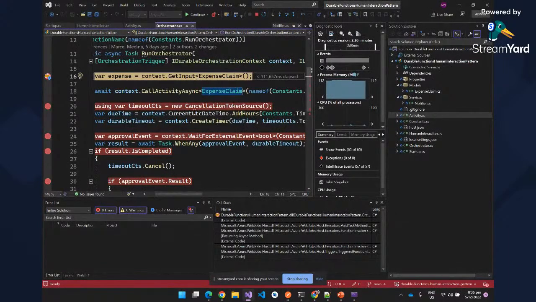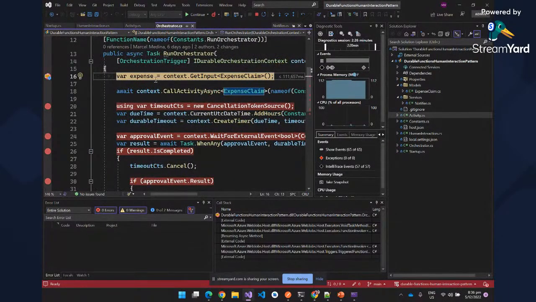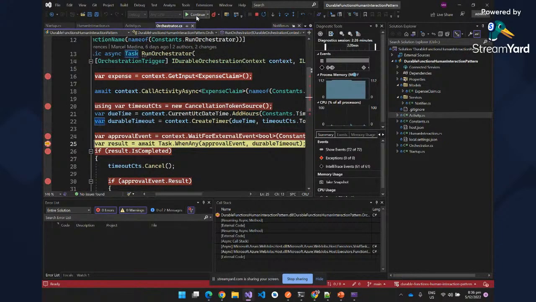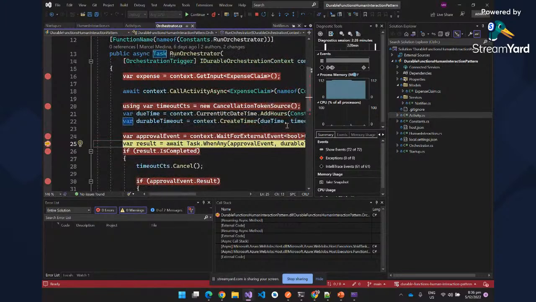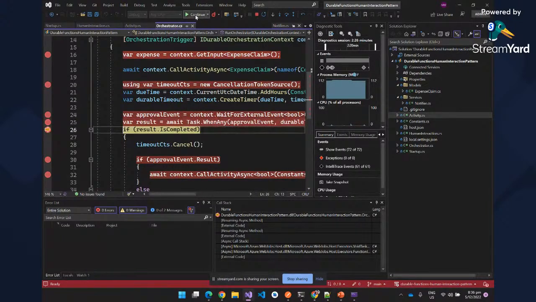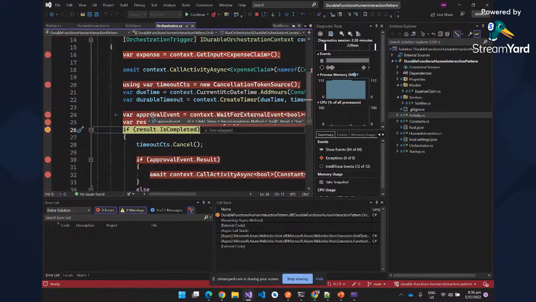Well, it came back to the function, right? This time around, it's going to go in here and we can verify the result, right? So it passed. We have the replay behavior just executing. And from here, we're going to see approval events. So we had that. Well, what was the approval? It's just weird the way it's printed, but the result was true. So that was true. But the execution of the task, either this or that, it happened, it was completed.